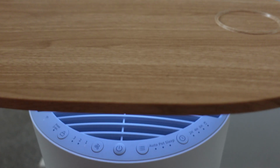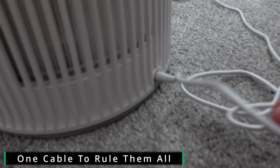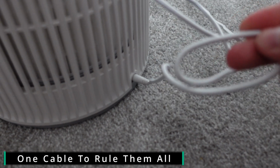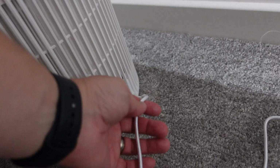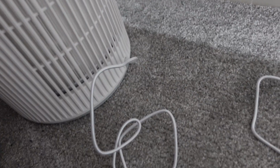One of the other really cool things about combining all of these items is the fact that it will only use one cable to power all of them. So your light, the purifier, and also the wireless charger are all going to be powered by one cable. So if you're somebody that loves that whole minimalistic design and just having one cable, then this is definitely going to be up your street.